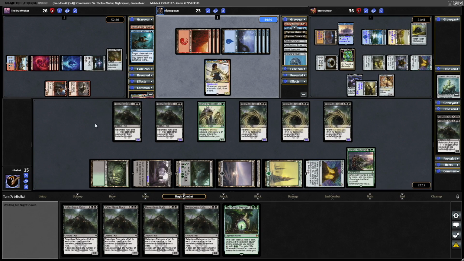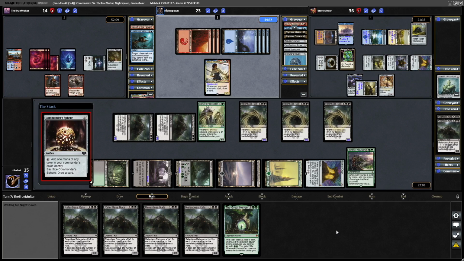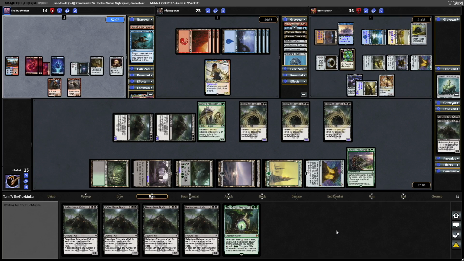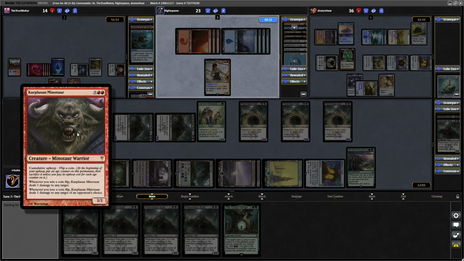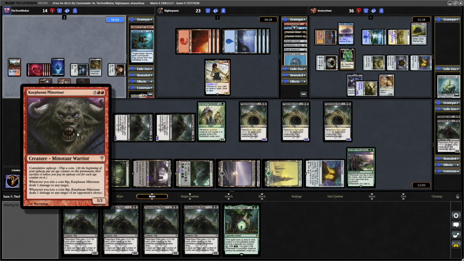Not yet anyway. And we'll hit Niv Mizzet for 12 points of damage. Commander Sphere from Niv Mizzet, so we're not going to be seeing their commander again this turn. Deciding to ramp instead, get themselves into more blue magic. And then a Karplusan Minotaur. Cumulative upkeep of flip a coin, and then whenever you win a flip, it deals 1 damage to any target. Whenever you lose one, it deals 1 damage to any choice of an opponent's.